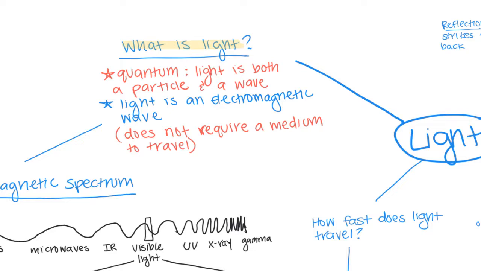And we know that we have two different types of waves. We learned those two different types of waves from previous videos. We have mechanical and electromagnetic waves. Now, light is an example of an electromagnetic wave, meaning it does not need a medium or a substance to travel, right? Light can travel through space. That's how we get light during the day on Earth, right? Thankfully, the light is able to travel through space from our sun to come to Earth.